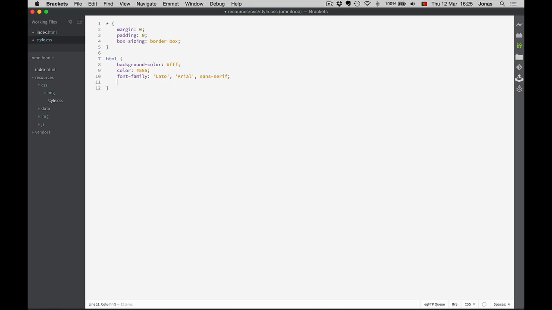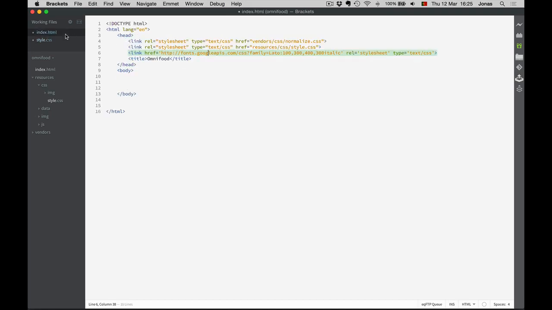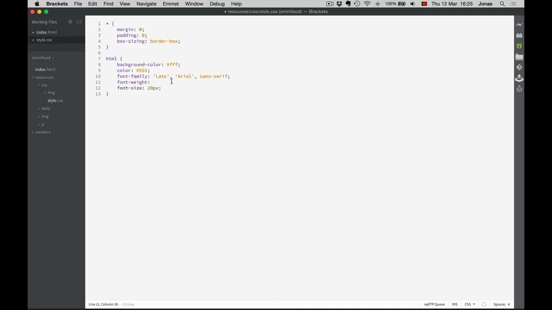And I will also set an overall font size for the project to 20 pixels. If that's too much, we can always put it back later. Another thing about the font is to set the font weight. I'll say font weight, and if you remember, I will go back here, we selected 100, 300 and 400, and the default that I will choose here is 300.